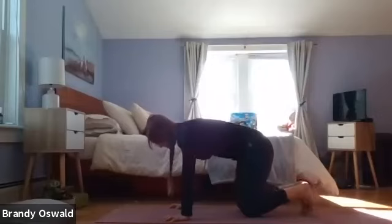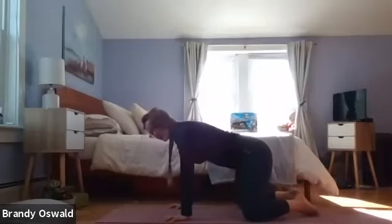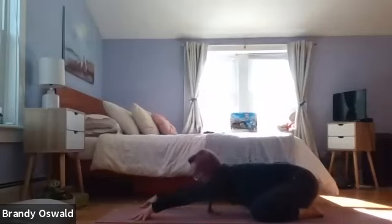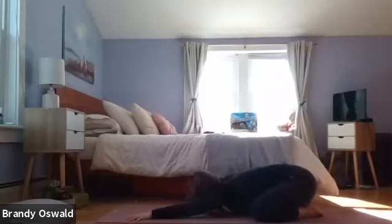Beautiful. From here, we're going to start to open the knees up, bring your toes together, sit your hips back, and reach out through the fingertips, through the arms, come into your child's pose. Staying with that nice deep breath here. Breathing into that stretch in the hips and all the way down the spine.